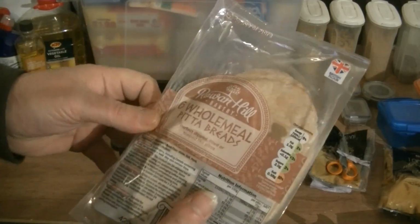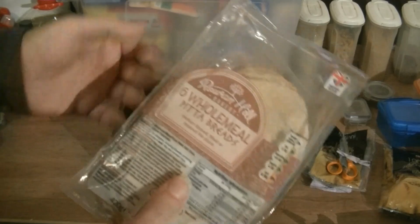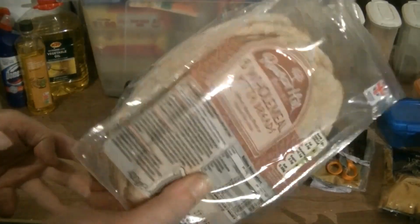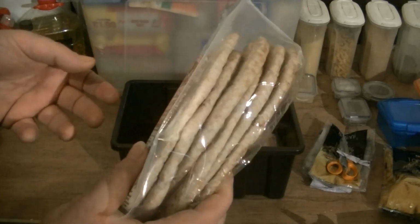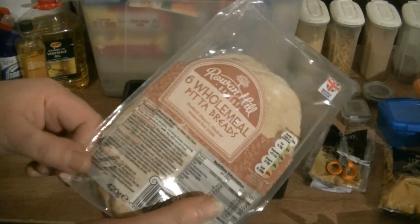Basically, these are wholemeal pita bread, and they're good until the end of April. So we've got January, February, March, April. So look, these are good for 3 months. They don't need to be frozen. You can have them in the container, and if there's a power cut, no gas, no electric, you can have some bread stored away.